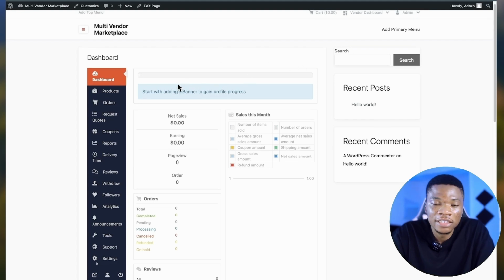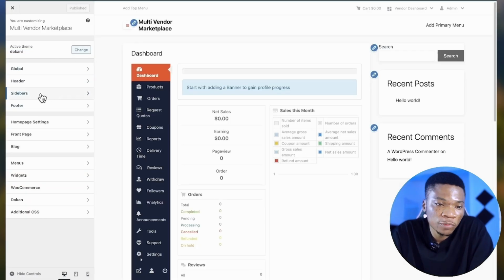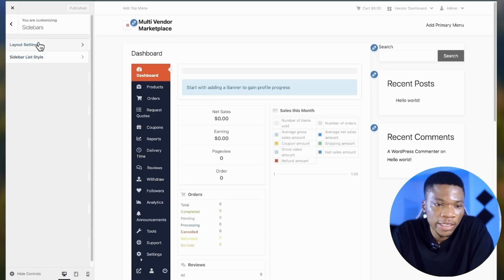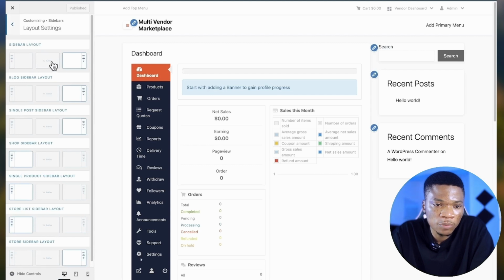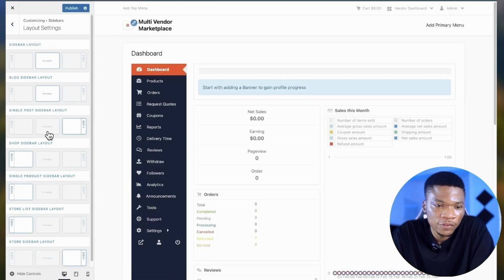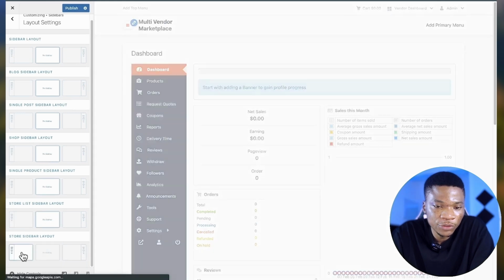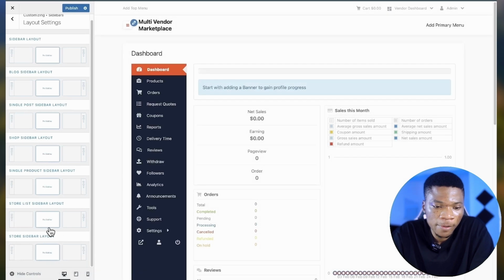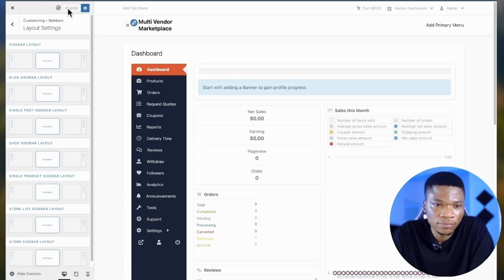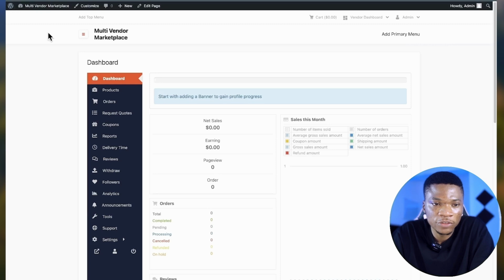Right now, I want to change the layout of this page because you can see that the menu does not have enough space and we don't really need this sidebar right here. So to do that, I'll click on customize. Here, just come over to sidebars and then layout settings. And I'll probably just use no sidebar for all the different sections of the website. Or if you want a different sidebar section, that's up to you. And then I'll just click publish. All right, we'll leave the customizer for now. We might come back later, where you can see that now the vendor dashboard is looking kind of better.